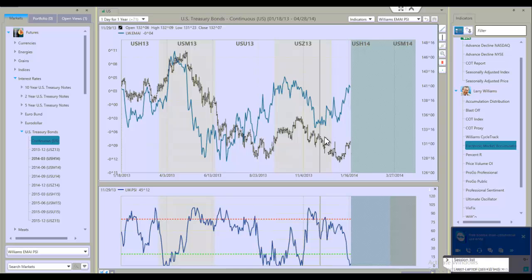In other words, the market declined here. Price-wise, it looked weak, but in actuality, the holders of this market, the electronic market makers, were holding on to their prices. They were not selling, and it's no wonder we saw a rally in the market. The same thing at the top up here.